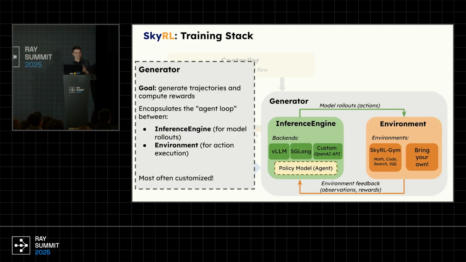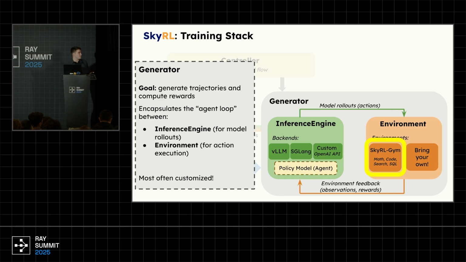Going to the generator, as I said, it's responsible for generating trajectories and rewards. We have our canonical implementations of how to do this, but we also have code paths that are unopinionated and let you bring in your own custom ways of generating trajectories, and I'll talk about that a little more in a second. But really, the generator is a logical component that encapsulates both your inference engines, where you're getting rollouts from the model, and the environment, where you're actually interpreting the outputs of the model as actions and executing them. I would say this is the most often customized component. Folks are often either bringing their new tasks, or they have a new way of defining the agent loop or scaffold, or maybe they're doing some custom way of sampling with the inference engine.